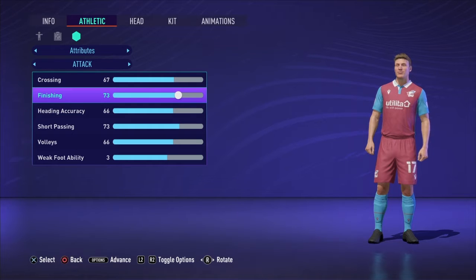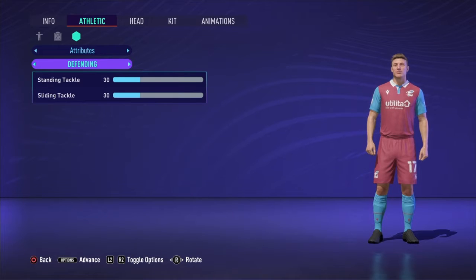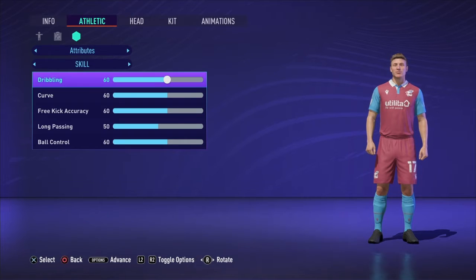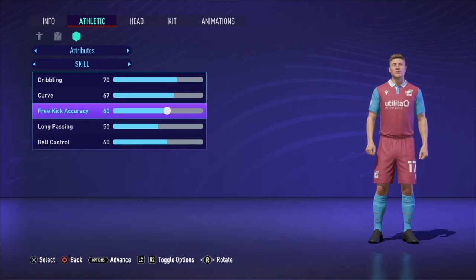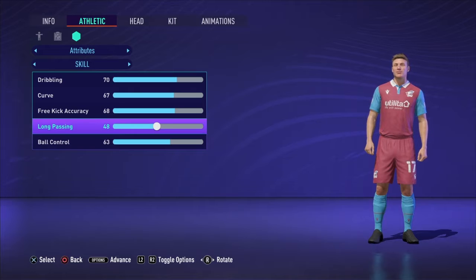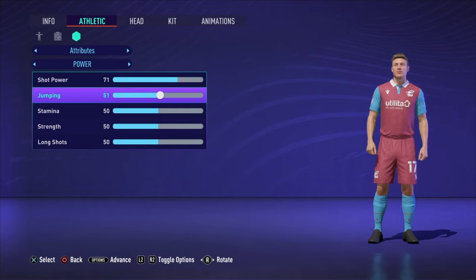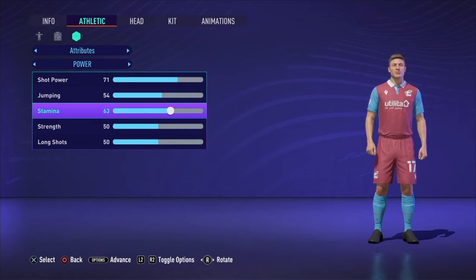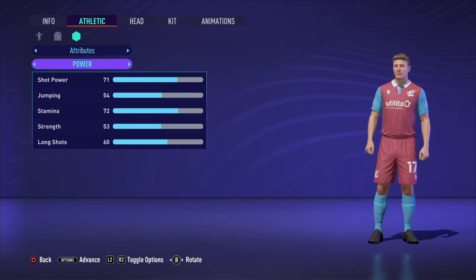Finishing, I am pretty good at, let's say around about 72. Short passing, I mean, that looks okay. Defending, I'm terrible at defending. Skill, I am pretty skillful, and I have quite a little bit of curve. My free kick accuracy is pretty decent. Long passing, ball control a little bit more, long passing a little bit down. Shot power is pretty decent. Jumping, nah. Stamina, I am pretty well with my stamina, so let's just do about that. Strength and long shots, we'll keep that at 60.